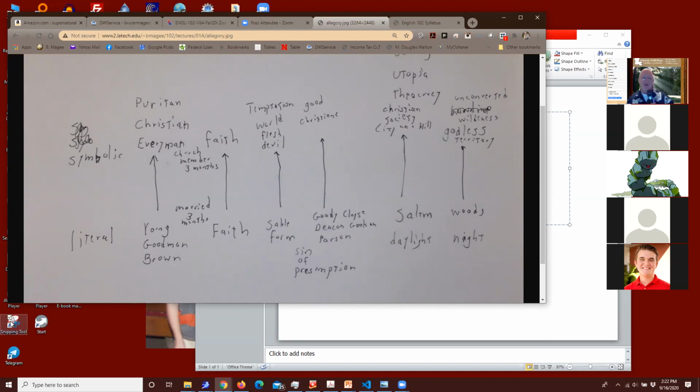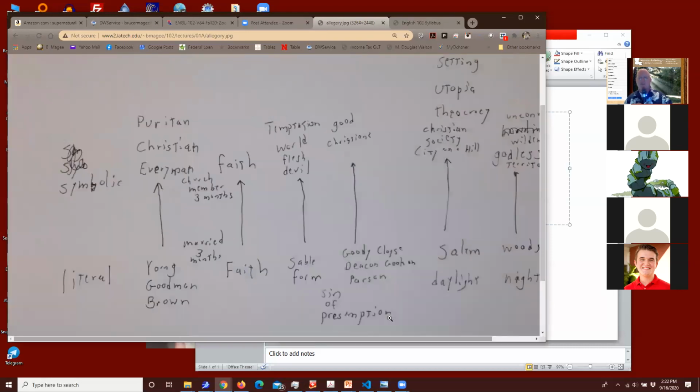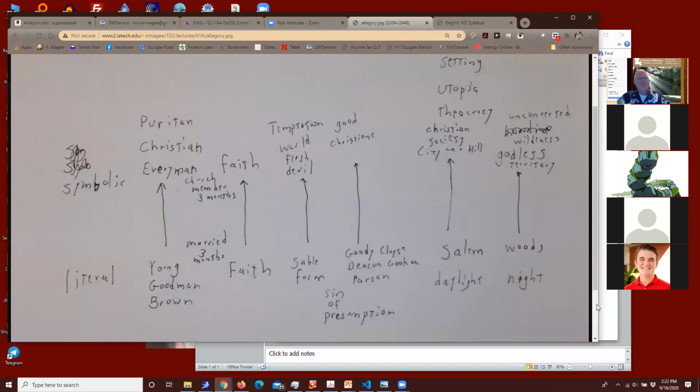Now, there was this word, Goodman, that was used in English to refer to a yeoman. But for the Puritans, they dusted it off and said, let's use it instead of Mr. And if you're a good woman, you could call them good woman, or you could call them goody. See, goody Clois. We think goody gumdrops or goody two shoes or goody goody. These all go back to the Puritans. And so it just means Mr. Young Mr. Brown. And Brown is simply his last name here.